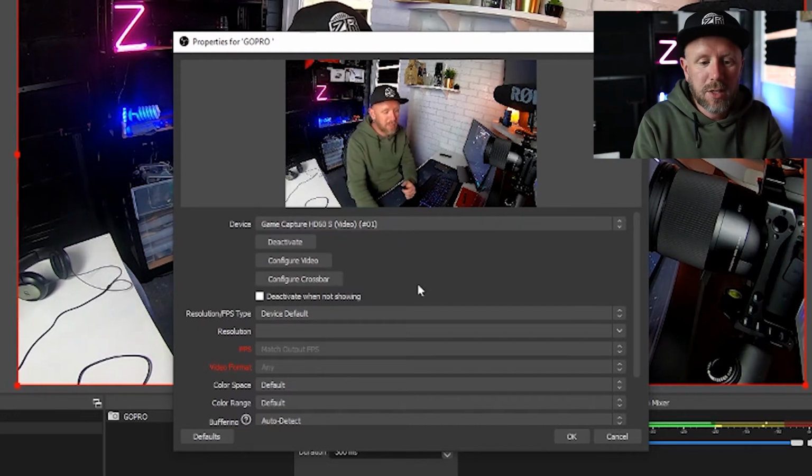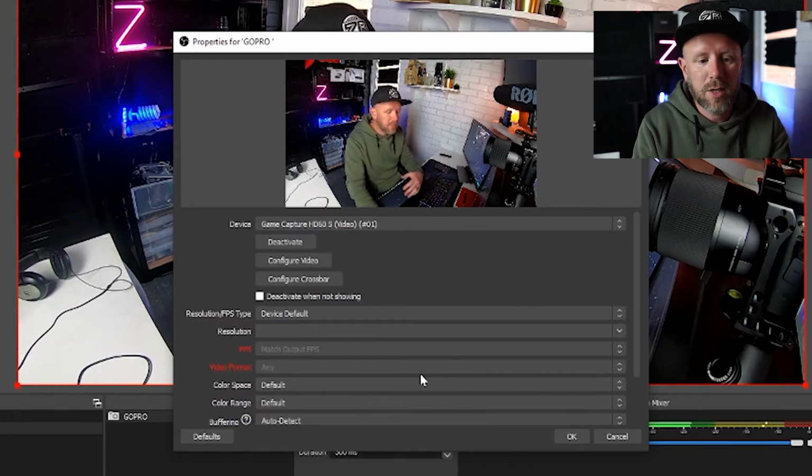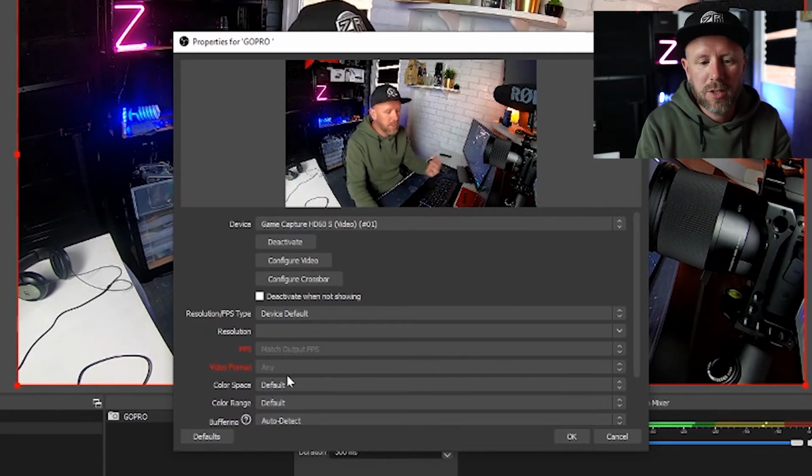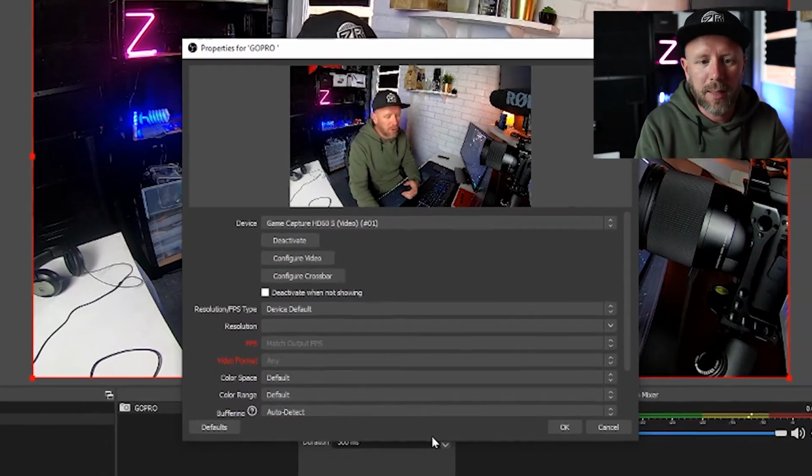Don't worry about the rest. You can mess about as you get more advanced with resolutions and frame type and color space and all that kind of thing, but we're just going to leave it. This is a GoPro cam. It's working perfectly. The great thing about the GoPro for live streaming is it does actually connect to the computer with a clean HDMI. It has no runtime limit, and it does actually capture audio if you haven't got an external audio device. The GoPro is a great option for live streaming.